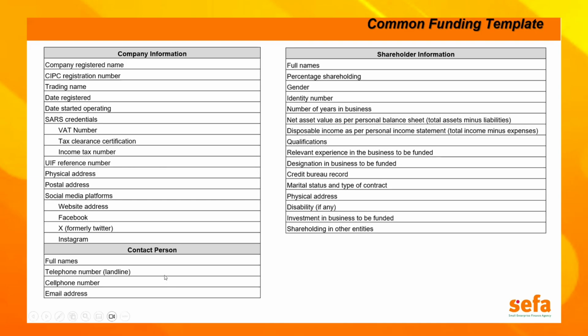And then shareholding in other entities. Some of the clients that we support, you find that they've got shares in other businesses. So you need to get those cross shareholdings so that you understand and have a bigger picture. So that is that on the shareholding structure. Like I said before, and I'll keep emphasizing this, this is information that you probably know, but we just say here, how do you put it into one document and make it nice and crisp and relevant to the things that we require as a lender.